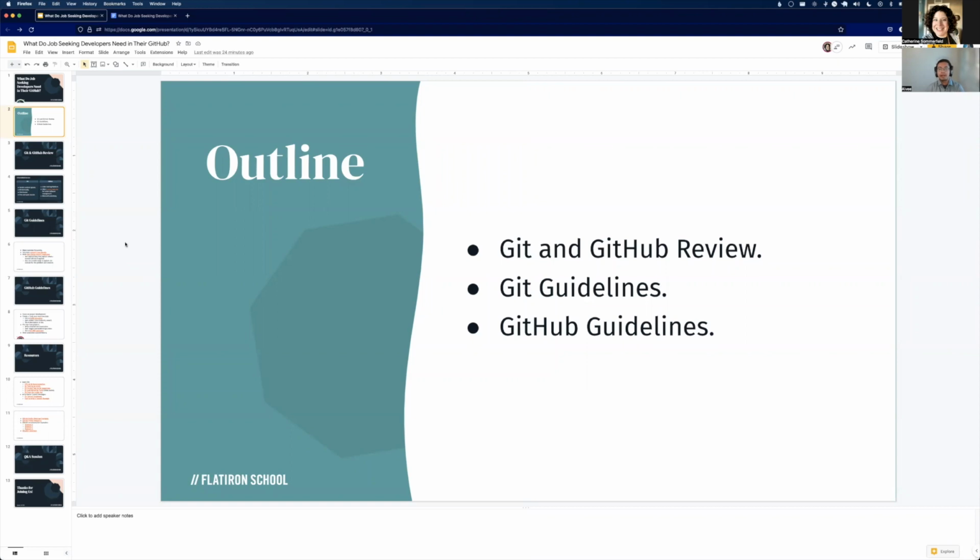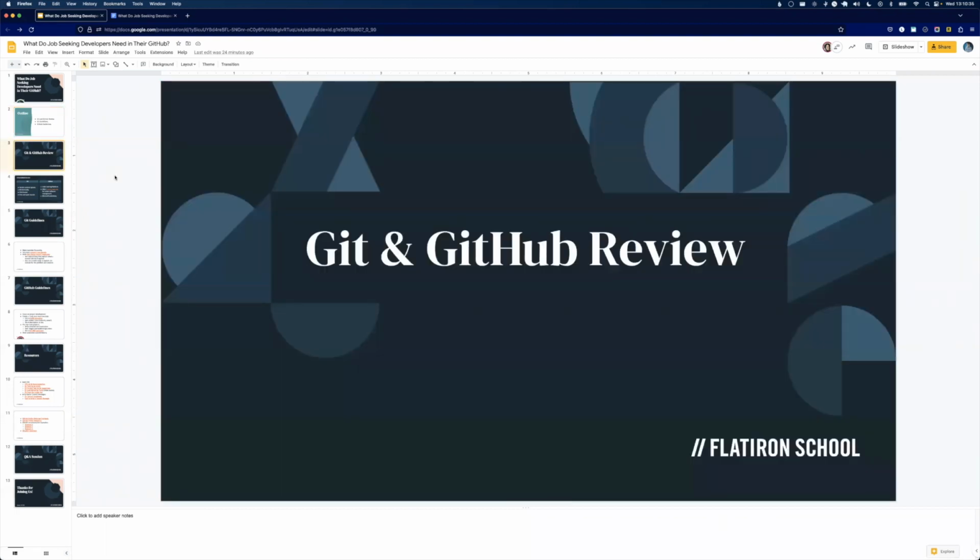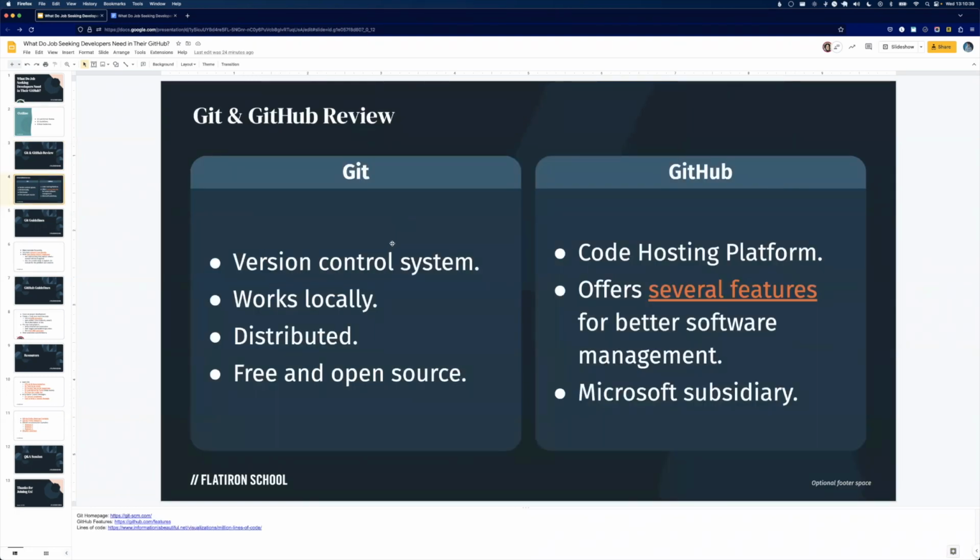Then we'll talk about how we can leverage the good Git practices along with good GitHub practices to make a really good profile for yourself. All right, we're going to start with the Git and GitHub review, and I'll keep it fairly simple. I won't go into technical details, but I will talk about some resources towards the end which you can use to learn more about these things.